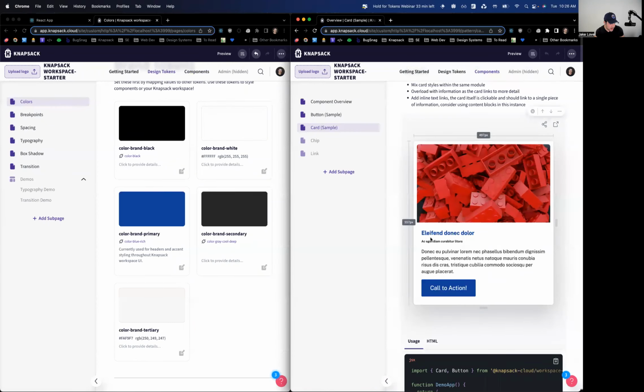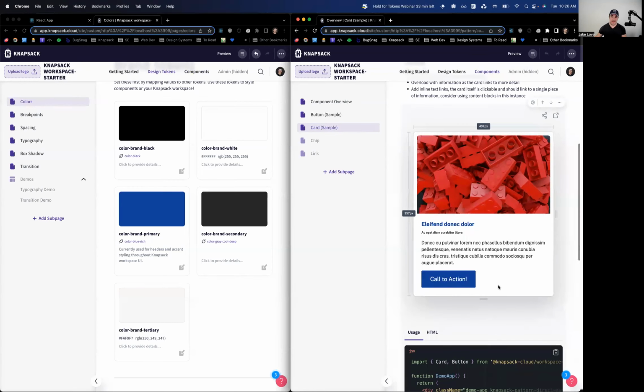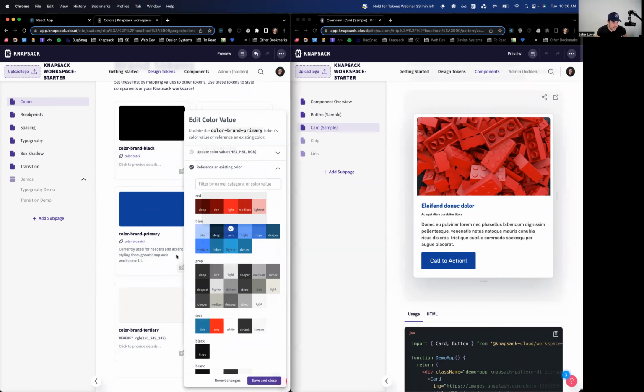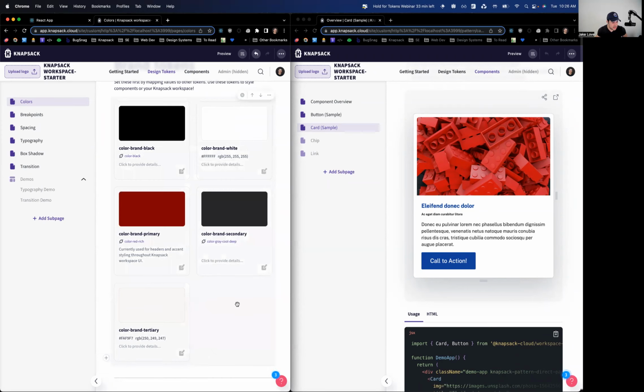So there's that primary color here, our primary and secondary for this, and then in another scenario here, let's say that maybe we realize that all of our cards are going to use this red color scale motif. Oh, there's a term for it. Anyway, it's going to use this red design. And so again, I could just change this right here. Let's change this to rich. We'll go ahead and save this. We'll let a compilation happen. And then you just see this all get trickled in right away.